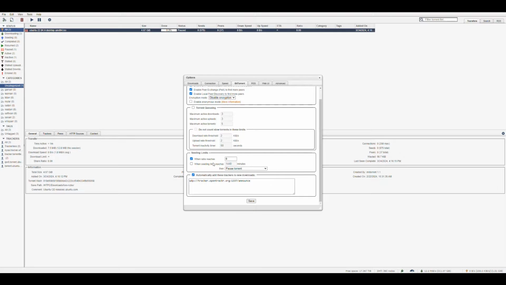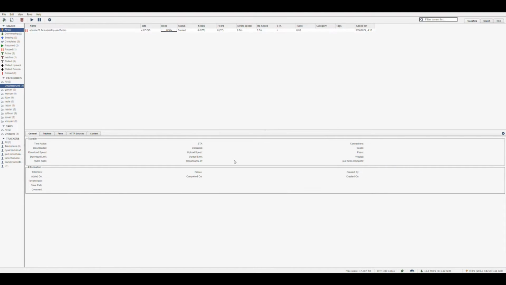So the first thing you have to do is go into the gears, BitTorrent, and then specify the ratio or time that you want, say pause, and then save that. Now you have that configured to allow the torrent to behave in a specific way that you want: either seeding it for a certain amount of time, or seeding it until a certain ratio is reached, or just stopping it immediately. This is what would be considered a global seeding setting for qBittorrent.